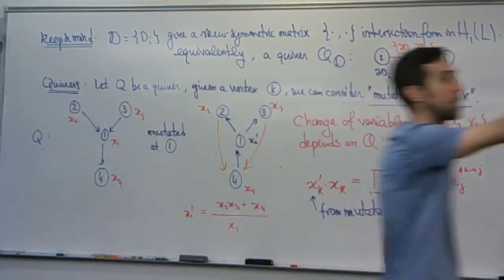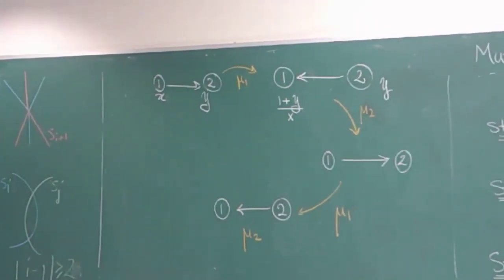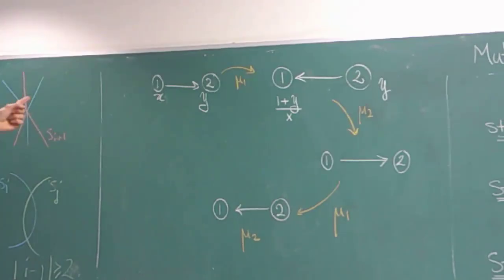Sometimes, and here I put an example, if you have the variable x and the variable y, but by the way, if there's no arrow going that way, this product means 1. That's why the 1 plus y is in there. So if you do this 5 times, mutating 1, 2, 1, 2, 1, then you're going to go back to the same thing. And in this case, the total number of variables that you obtain is finite. So that's kind of a really nice case.